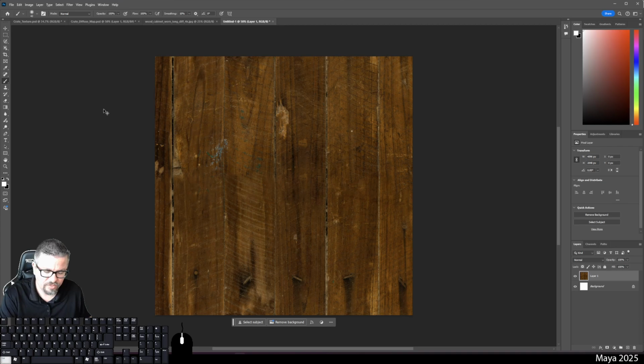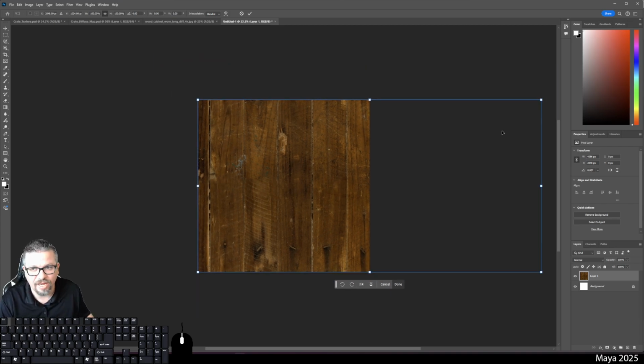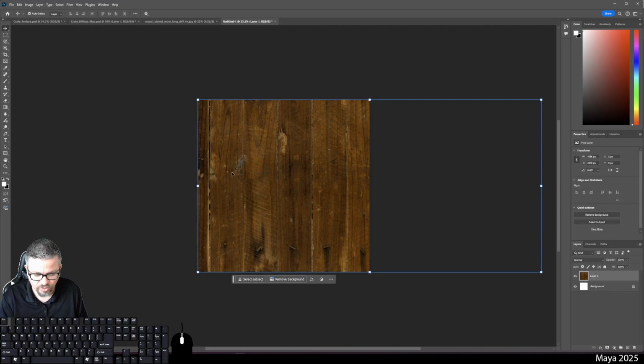So I'm going to press Control T for my transform mode. You'll notice that the image runs way far out. I'm going to press Control minus to zoom out. You could even use your little zoom tool here to zoom in and out if you wanted to, but it's much faster to remember these keyboard shortcuts. So let me run over them all that I've used so far, just so you know.